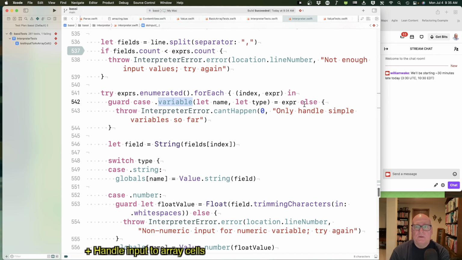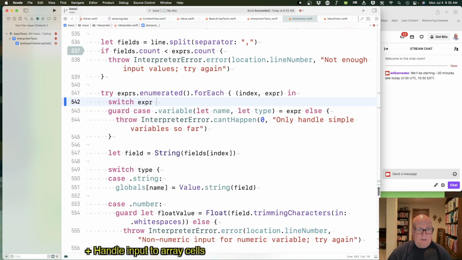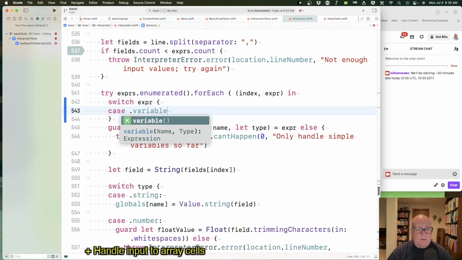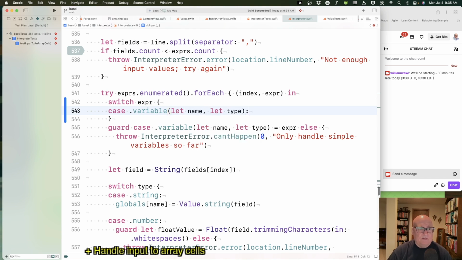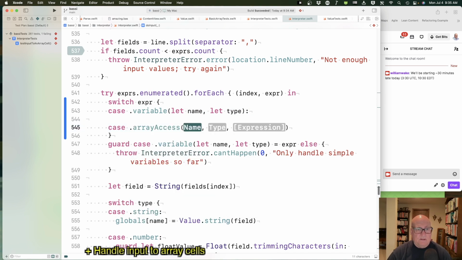All right, so let's do this. Switch expression, and we'll do case variable, let name, let type, do something; case array access, name, type, and expressions.